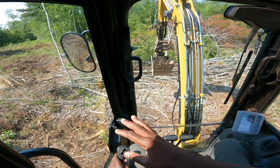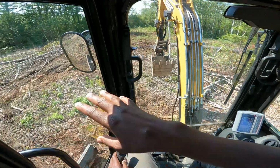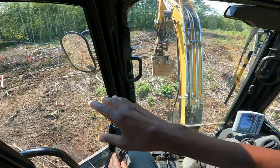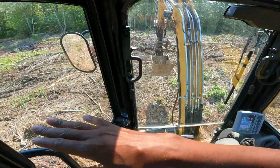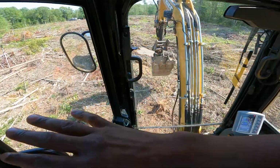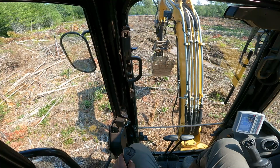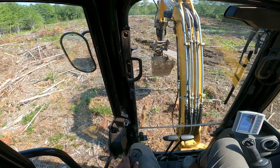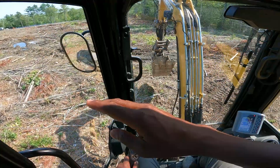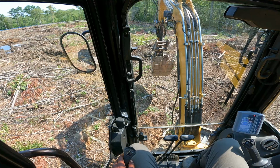So right now I think it's rough enough where I'll be able to eventually just go through and do some minor raking of it, but all the big stuff will be gone. I'm filling all of the holes, and I'm hoping from there to get a layer of topsoil over everything and be able to plant some seed next season. So I'm doing this relatively minor activity, but major in scope, meaning it's almost 4 acres, a little over 4 acres that I cleared. I've got to check it again.